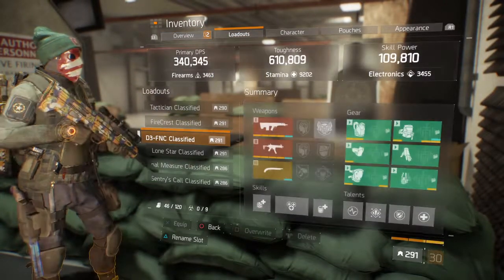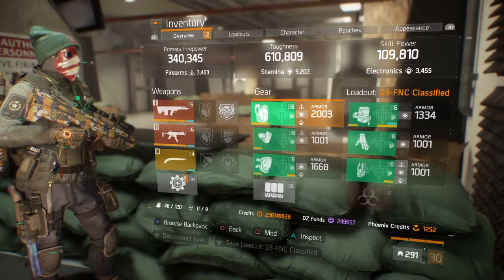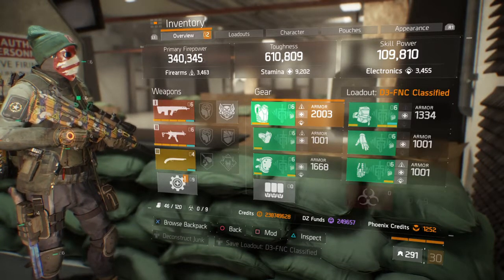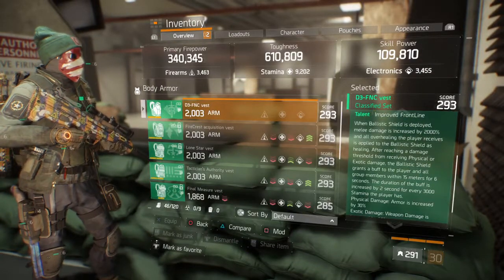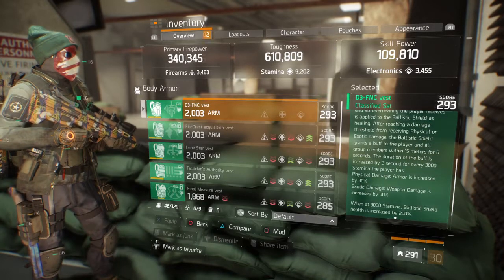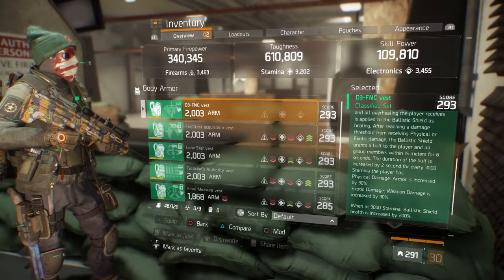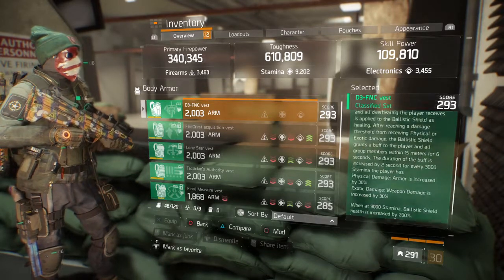That's that one. D3 build is Urban MDR and House and Sawed Off Shotgun. This I'm running 9k health, 3k skill power, and 3k firepower. Again, it's maximized to give you the final boost. Because when you're at 9k, your ballistic shield health is increased by 200%. And for every 3k stamina you have, the duration of the heal buff that you get is increased by 2 seconds. And then it gives you the other stats down here as well.